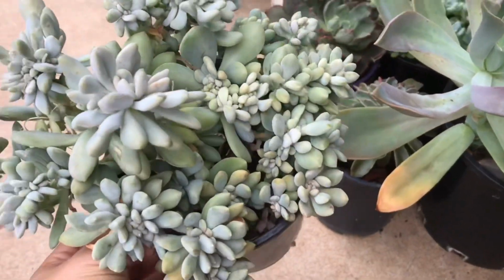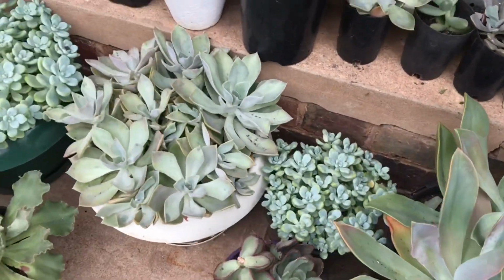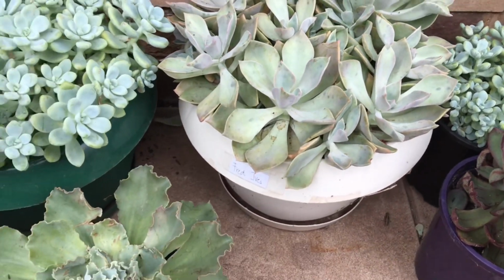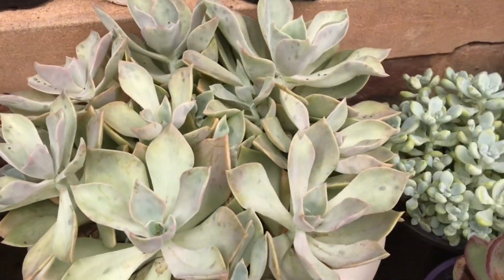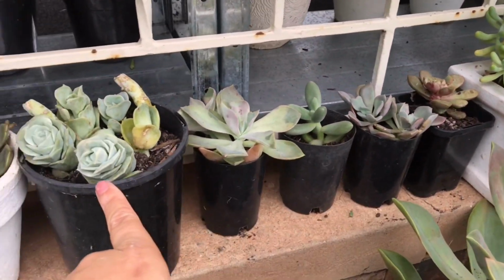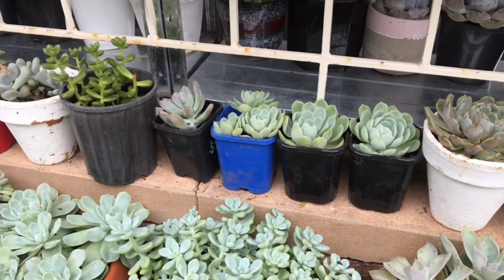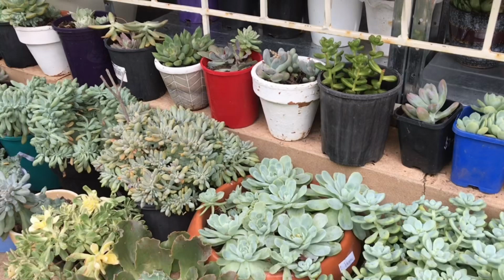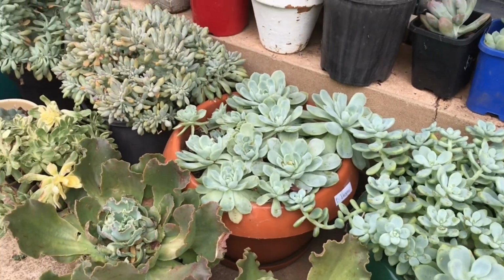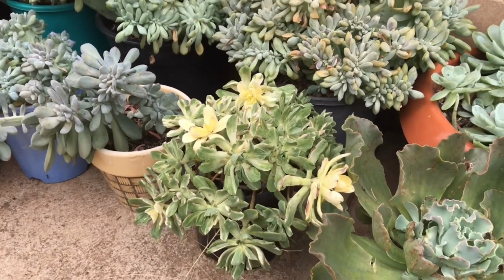And speaking of Crested Elaine, I got many, guys. I have a lot of Crested Elaine. We have here Fred Ives. Look at that. It needs more sunlight. They're looking very pale. We have another one here, the Sedum clavatum. And see the little ones there, guys. We have lovely rose here. And the little ones there. So I have propagated that one, guys. And yeah, we have a big pot here of Sedum clavatum. We have elegans. And another, this one, I'm not so sure the name of that.